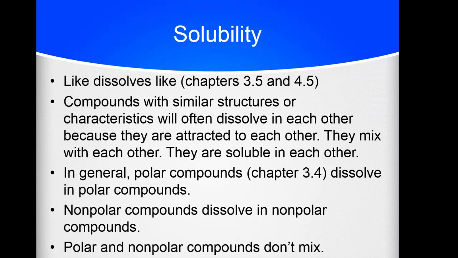So the bottom line is compounds that have similar structures or similar characteristics will often mix with each other really well. They are soluble in each other. They don't form two layers. Oil and water don't mix because they're not alike. Oil is not polar and water is polar. So polar and non-polar don't mix with each other. Non-polar mixes with non-polar and polar mixes with polar.